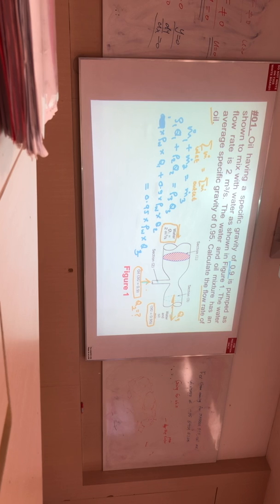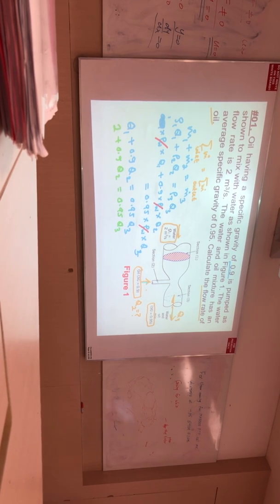Then what can I write? This one I can cancel, right? This one I can cancel. Then I can write Q1 plus 0.9 Q2 plus 0.95 Q3. Can I write this? No problem, right? So what is the value of Q1? Q1 is 2, so I can write 2 plus 0.9 Q2 plus 0.95 Q3, right? I can write this, no problem.